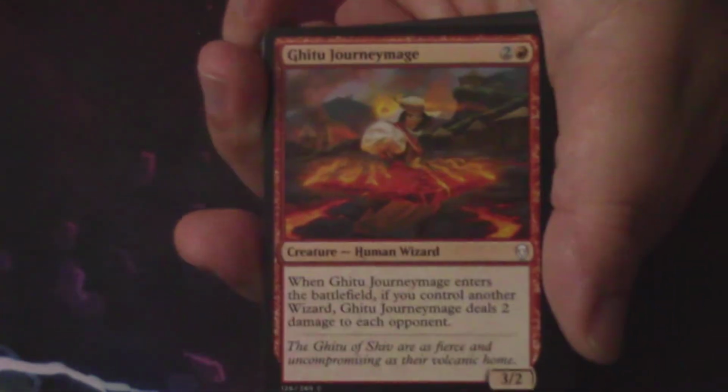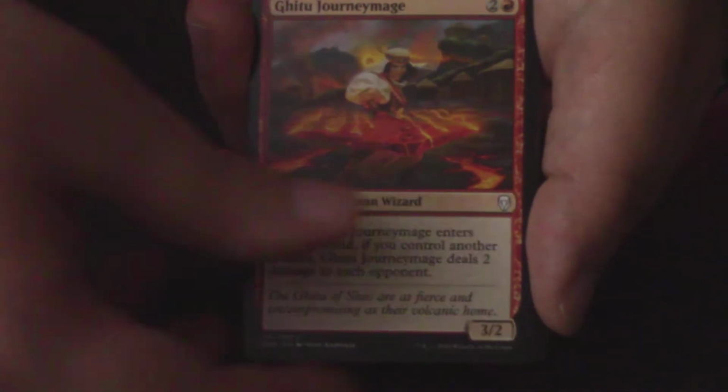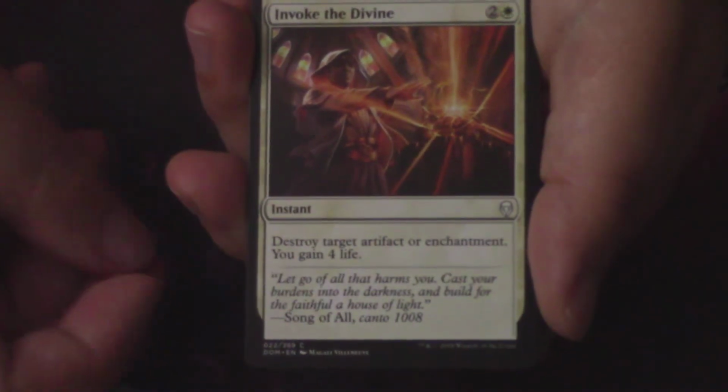I'd like to point out, at least as far as I know, I'm not sure offhand the value of Mirari Conjecture as a saga, but otherwise, I said I was on the hunt for value, and I'm a little upset. Not upset, disappointed. Okay, Gitu Journey Mage. Yeah, I'm not angry, I'm just disappointed.